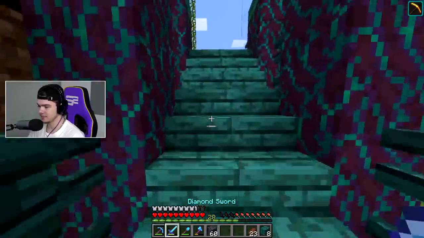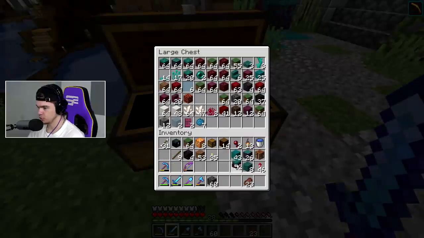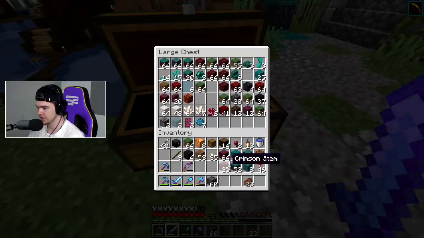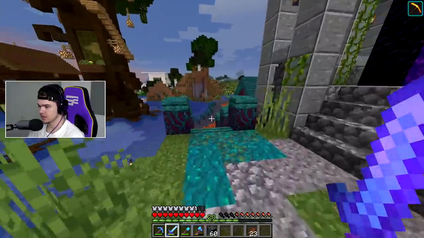All right, it is time to start building. So let's go ahead and grab what blocks we need. We got a bunch of the warped stuff right here. Now let's grab, we need the red. All right, crimson stems, we got that. Got some crimson nylium, got some stairs. Yeah, we got a bunch of stuff here. And then do we have any of the nether warp blocks? Oh yeah, right here. All right, nether warp blocks, there we go. Okay, so we got everything we need.